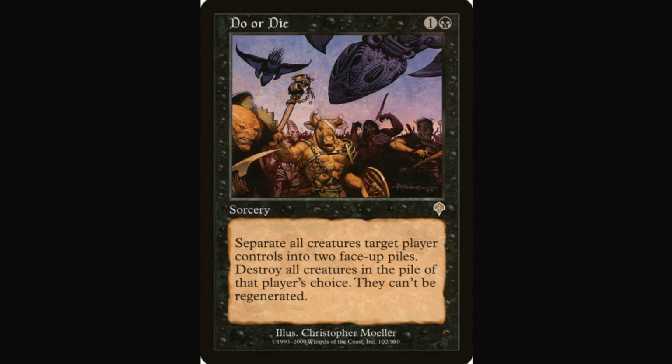So the reason I don't think it's going to see all that much obvious play in terms of displacing other removal is because it is horrible on the play. You're like, okay, I've got my removal spell. You played a turn 1 creature. I'm right where I want to be as a mid-range player. Do or Die actually can't do it.